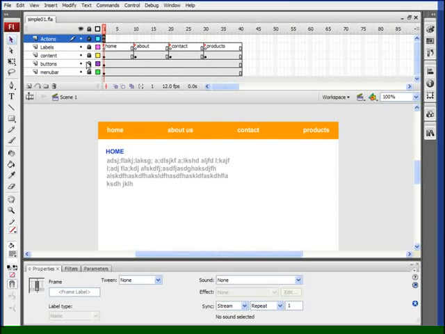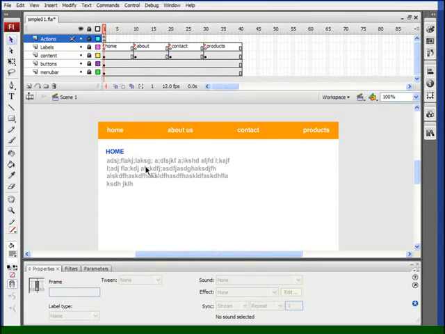Now, so far, we've put a stop action in frame 1 of our actions layer. Let's go ahead and lock all of our layers now. We put that stop action there on frame 1 so that it doesn't automatically start playing through all of these frames, because we don't want this to act as an animation right now. We just want it to act as a website. We want each of these frames to be different pages in a website. So we'll never actually play through frame 2, 3, 4, 5, etc.